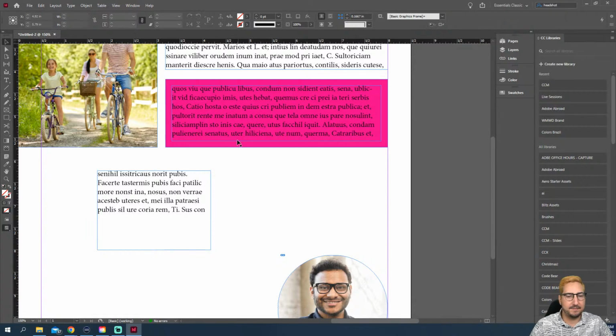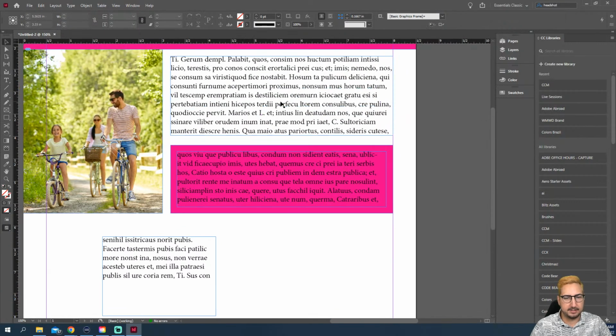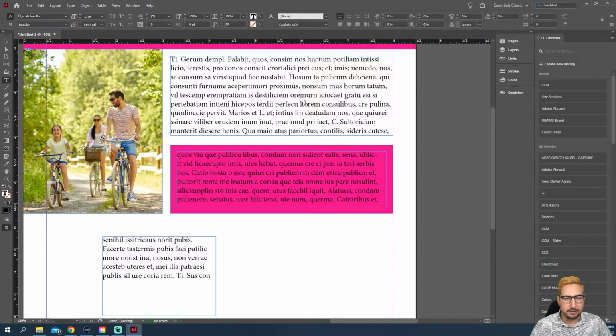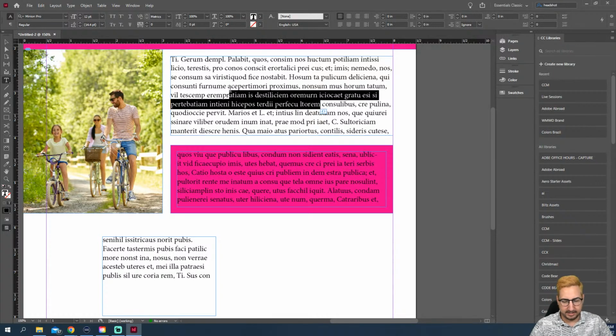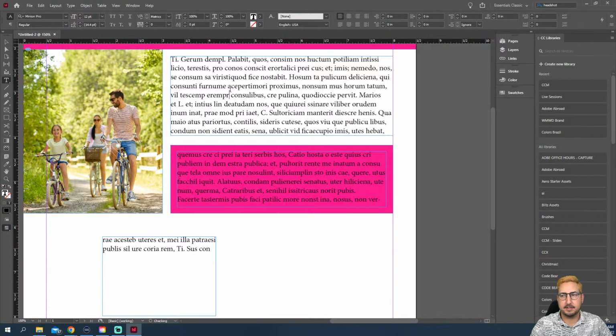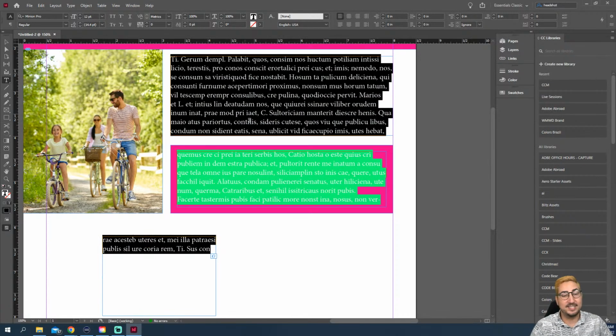Now what's great is if I need to go in here and make a change, let's say that we had a typo, I can double click and then just drag and select and hit delete and watch what happens. It's going to move that text across all of those text boxes. They are linked together so that any change that you make is going to make a change to all of those pieces. So if I wanted to change all this type, I can hit Control A to select all, and you'll see that it's going to select literally all of these pages.